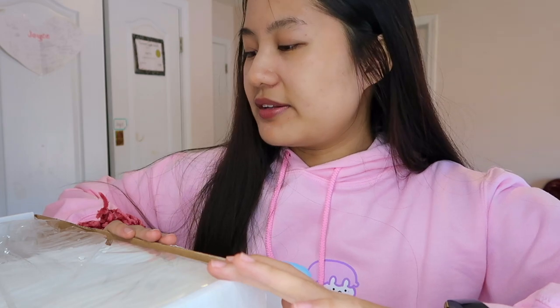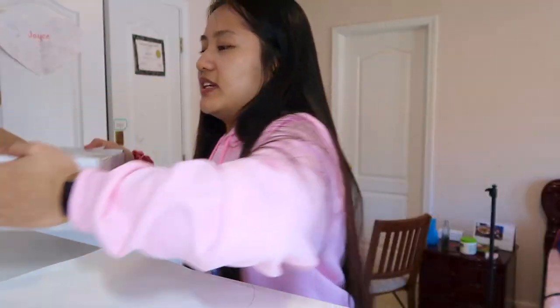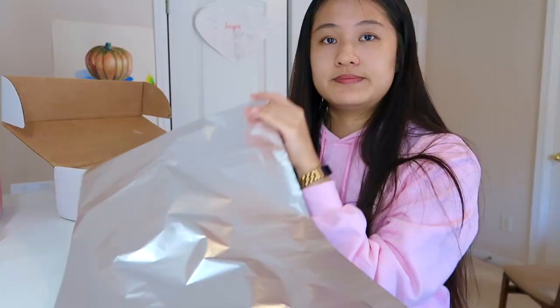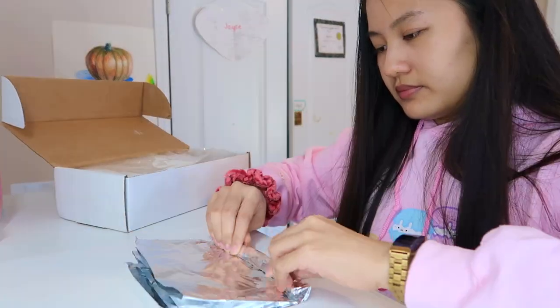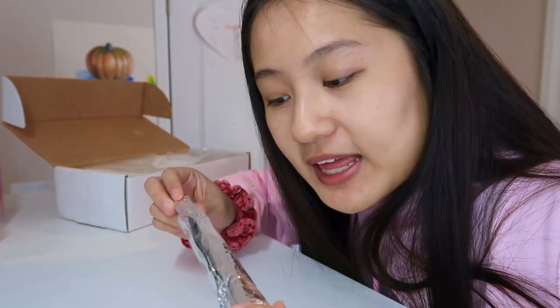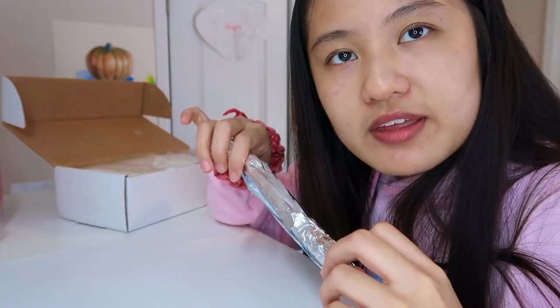I don't think I know how to do that. Put the clay here. That is very loud. So now I'm gonna take the tin foil and then we're gonna roll it into like a sausage so we can wrap clay around it. I'm assuming it's this long. So now we're gonna take some white clay and I'm gonna wrap the entire thing with clay.